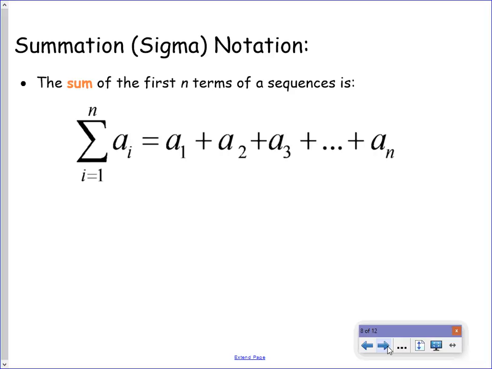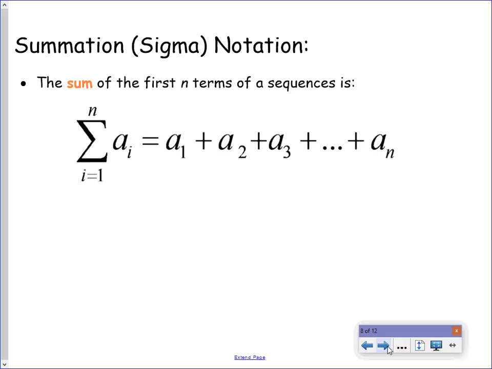Okay, so this is the other thing we want to talk about. It's called summation or sigma notation. Do not be scared off by the Greek letter sigma, and all the stuff that's happening there. It's just a quick, easy way for us to give directions. Remember, mathematicians, I would consider us kind of lazy, we don't want to write as many words, so we find notation to do it for us.